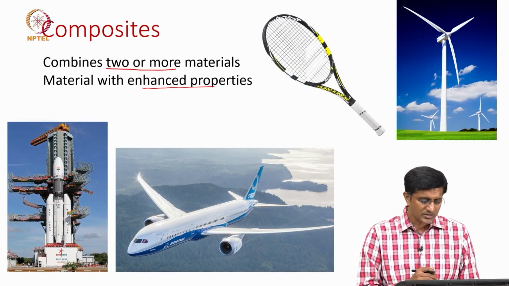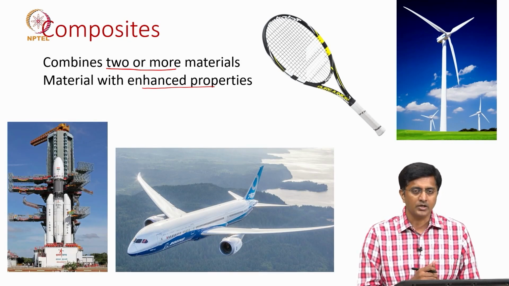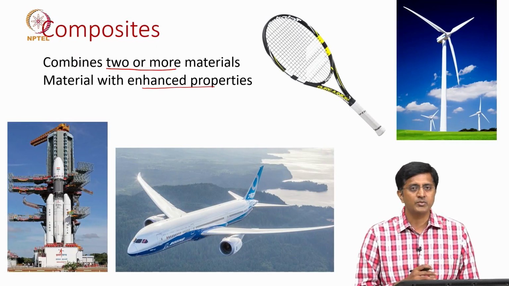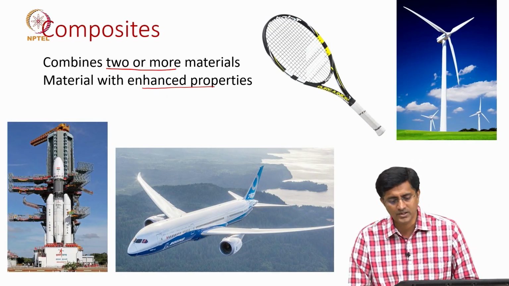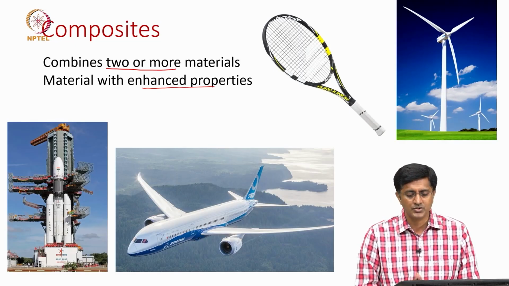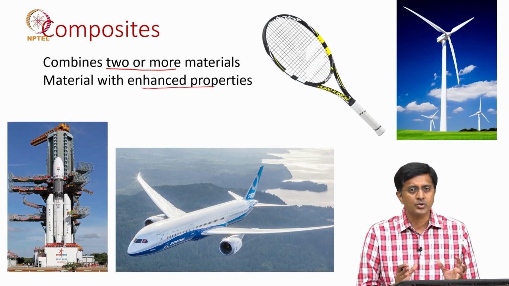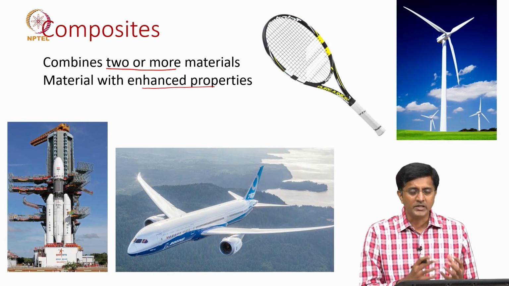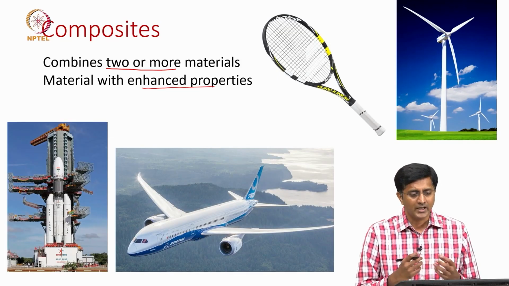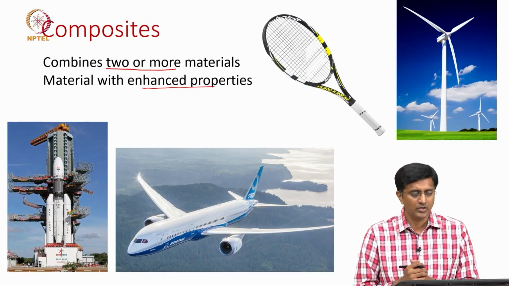Like I mentioned last time, some of the applications we have are space applications, in the aerospace industry, where high performance materials are required. Composites is definitely a very good candidate. But in addition to that, we also use composites in the energy industry, including the wind turbine blades shown here. But not just these, we also use them in some commercial products or the entertainment industry, including these tennis rackets shown here. What I am trying to show is that composites are a class of materials which have very unique properties, and these are good in many applications which we will look at in greater detail.